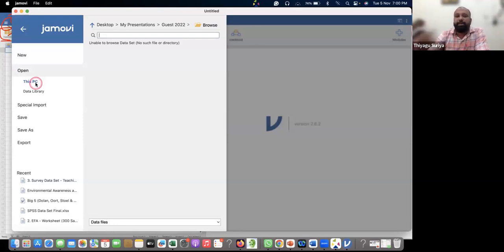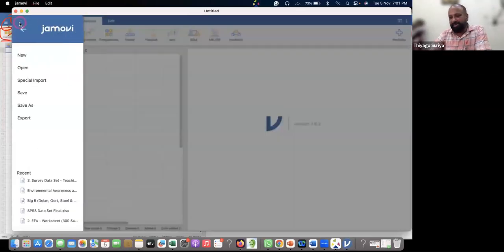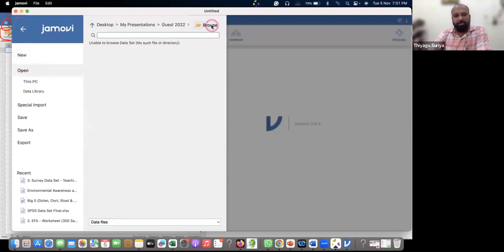Otherwise, kindly mute. Yeah. So now the new option is for creating a new Jamovi interface. There we can type manually. For example, the variable A, variable B, variable C, like this, we can type manually, right? Suppose you already have the data set in an Excel format, you can go to open and go to the browse option and you can find this Excel file and import it, and it automatically comes there. Suppose you don't have a data set, you want to explore the data sets directly from the library, because Jamovi has some kind of libraries there, that also we can use.